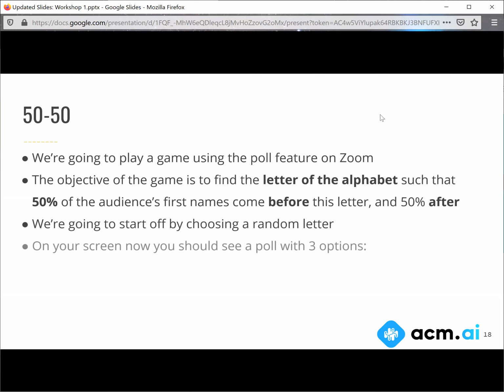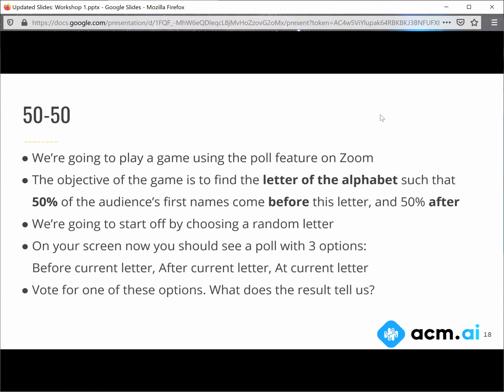Sudhanshu, you can just go through all the points so everyone can read it and understand. Here's how it's going to go. We're going to start by choosing an arbitrary random letter, and after that, we're going to show you a poll on the screen that asks you 3 questions. Is the first letter of your name before this current letter we chose, after this current letter we chose, or at this current letter? Once you vote for one of these options, we're going to look at the poll results, and based on that, we're going to choose a new letter.